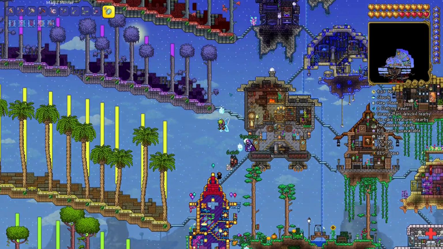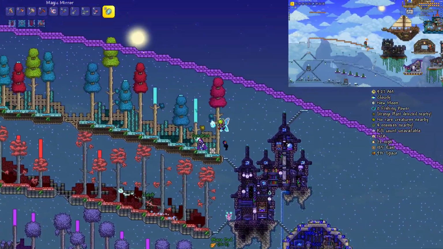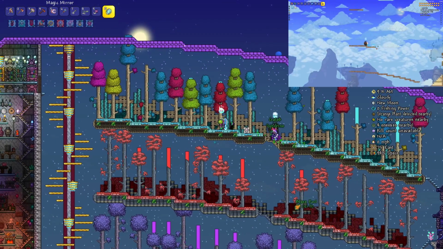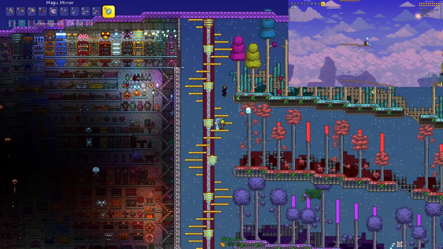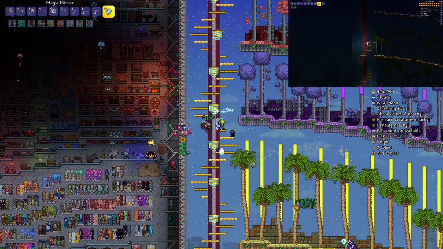Okay. Yeah. This is awesome, but I've seen it now. I want to move on. But yeah, basically, tree farm and display. So there's all the different trees that my world has. Whoa, sorry, I'm just taking in the spiral staircase.